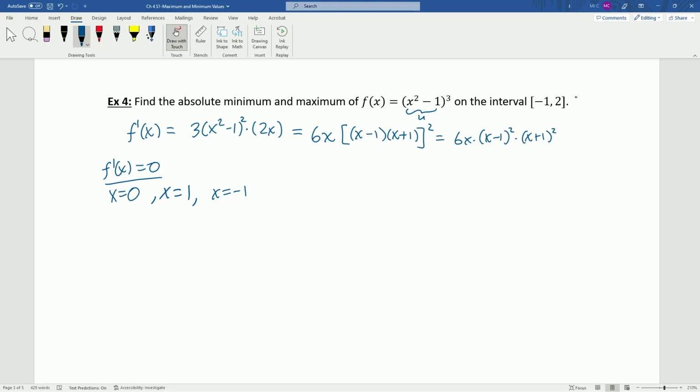Okay, so now let's go ahead and check the function at all of the appropriate values. We'll start with the smallest, f of -1. That's going to give me 1 minus 1 cubed, that's 0 cubed, that's 0. And now we've got 0 next. F of 0 is 0 minus 1, that's -1 cubed, that's -1. We'll check 1, we get 1 minus 1, that's 0 cubed. And f of 2. That's 4 minus 1, that's 3 cubed, which is 27. So 27 is the absolute maximum, and -1 is the absolute minimum.